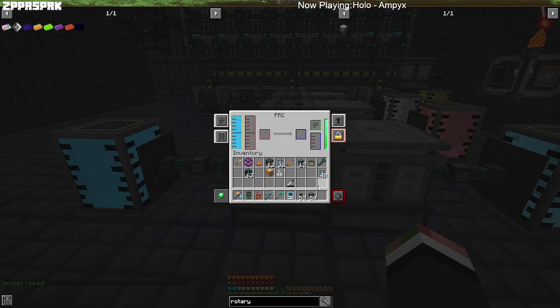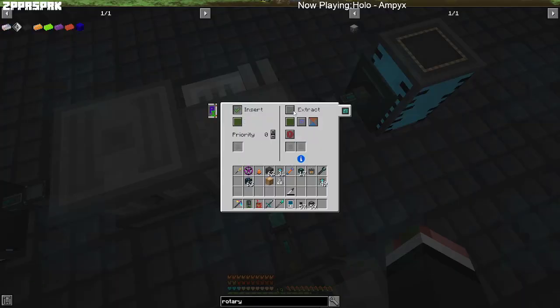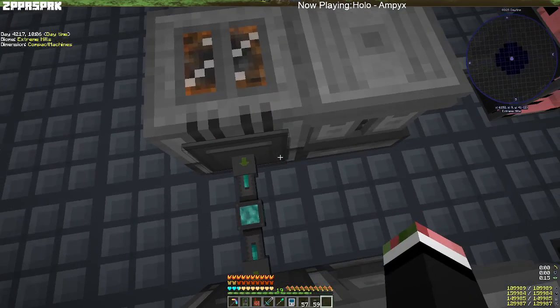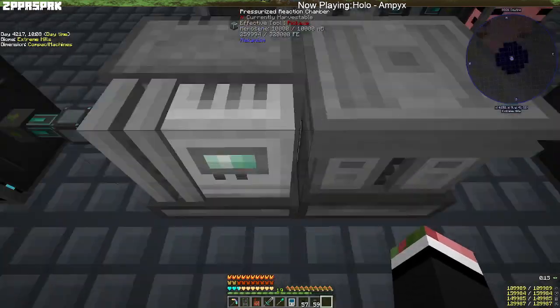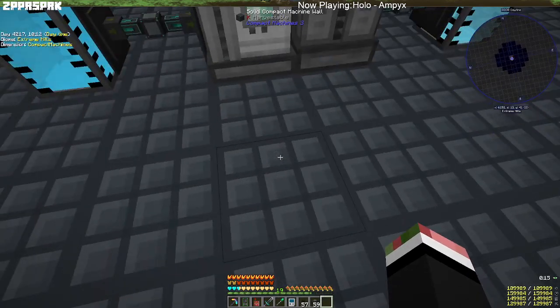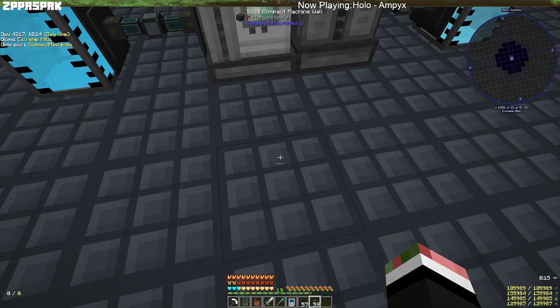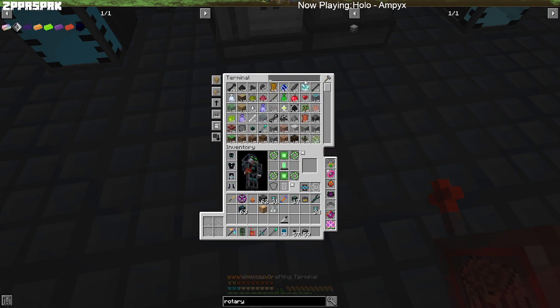Okay, we are getting the oxygen, that's good. And you need to be insert. And you extract them all. You need a lot more energy. So let's get the upgrades. Upgrade.